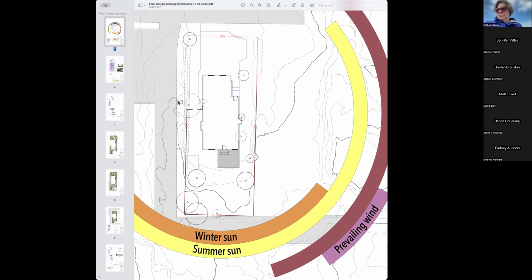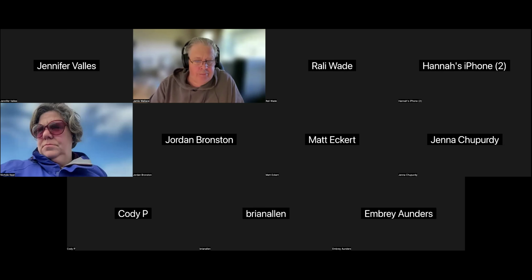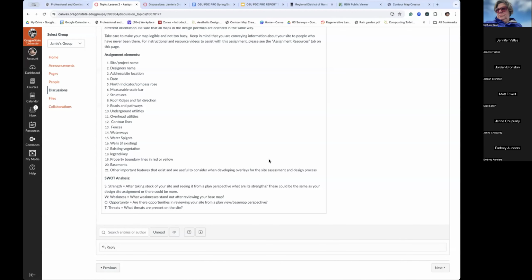Sometimes they'll say, well, for instance, in this case, there's a big Douglas fir tree here very close to the house. Unfortunately, it's not a good fit, wasn't a good place to put it. So it's going to end up going. So yeah, I don't want to get too deep into what we're doing, but that's an example of how we itemize our existing plants.